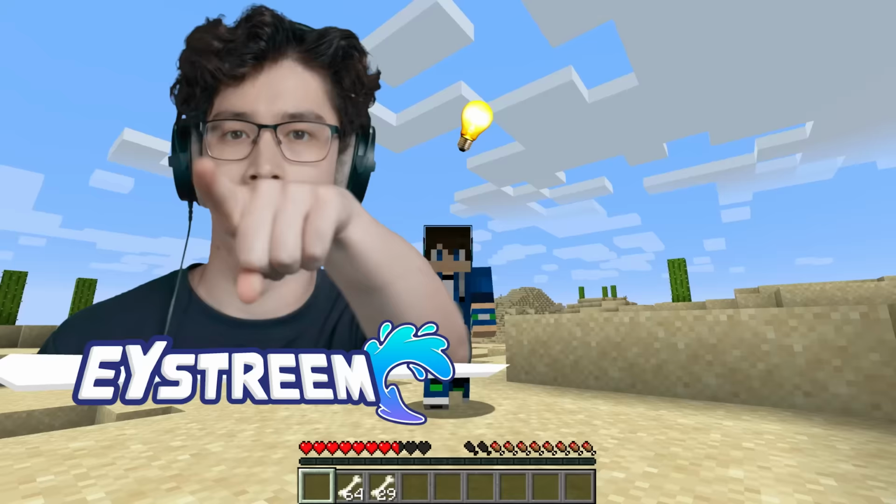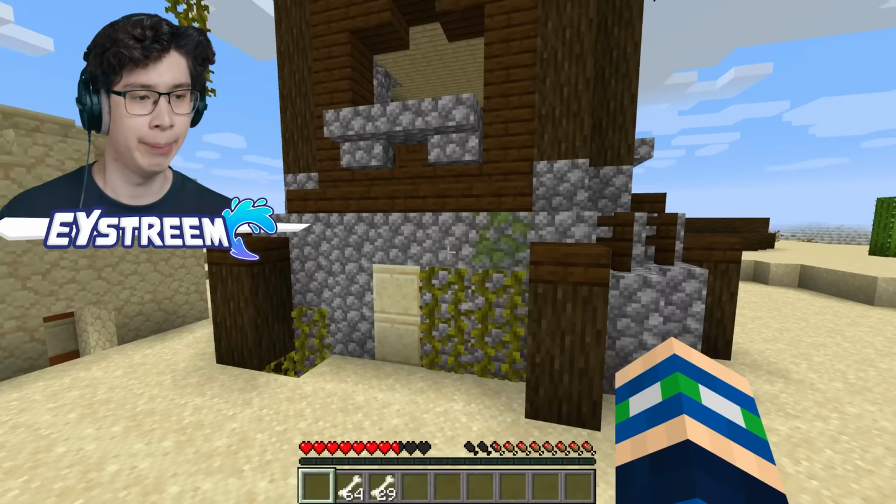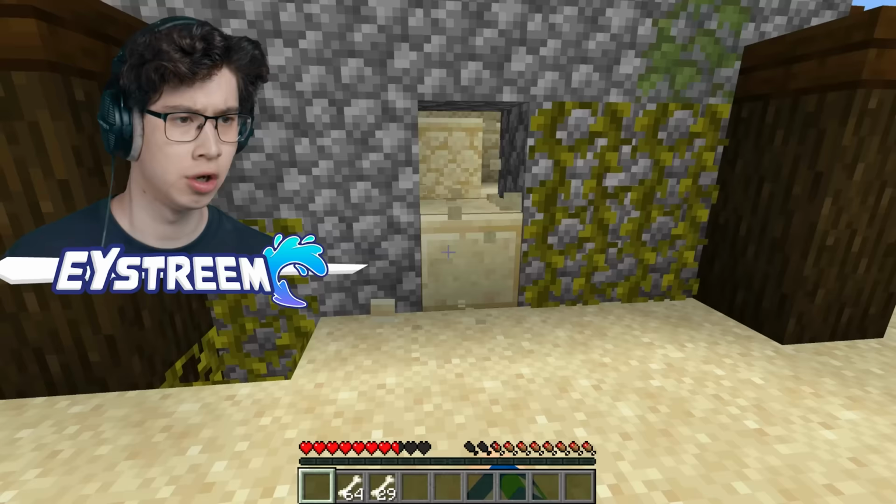I know how we can test this. Sure, it is possible that bones could be in the Desert Temple loot, but there is definitely much better loot in a pillager outpost. Why is it blocked off? Okay, that is really, really weird. Is that again part of the seed or?